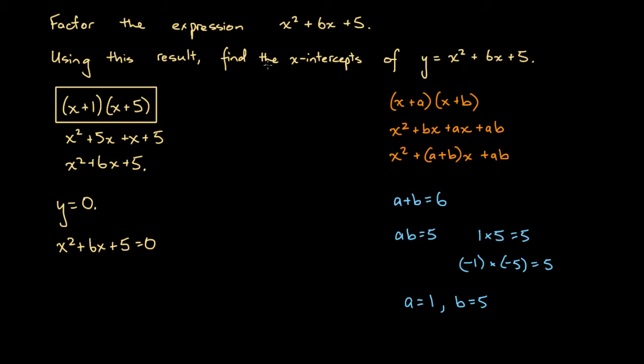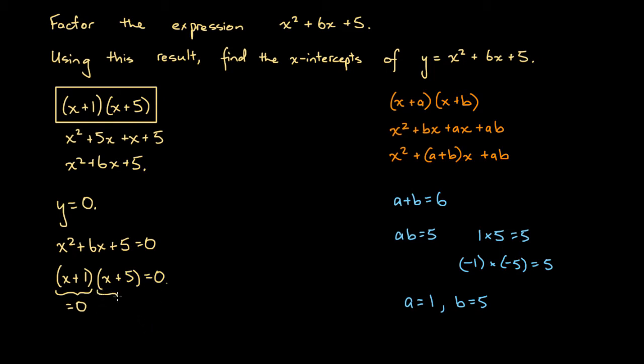Okay, well, it's asked us to use the result from above. So instead of writing x squared plus 6x plus 5, why don't we write this factored expression to see where that gets us? So we could easily write this as the same as x plus 1 multiplied by x plus 5 equals 0. And we need to solve this. So what are the x values we could input here such that this remains true? Well, if this first part of the equation, this bracketed section, were equal to 0, then the whole expression would be equal to 0, because 0 times anything is 0.